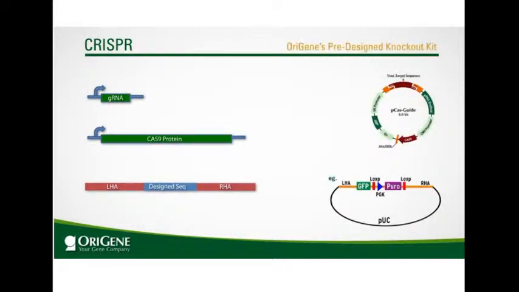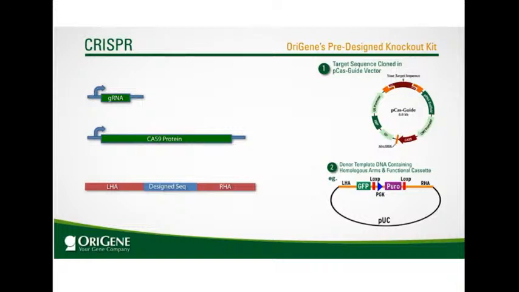Origene has created pre-designed kits to make knockout experiments even easier. For each gene locus, we have created a specific kit. The first two elements are provided in a single all-in-one vector. The gRNA vector, targeting the start of the coding sequence, was cloned into a vector containing the expression cassette for Cas9 protein. The donor vector was also created with a knock-in GFP puromycin cassette, flanked by the homologous arms of the chosen cleavage site.